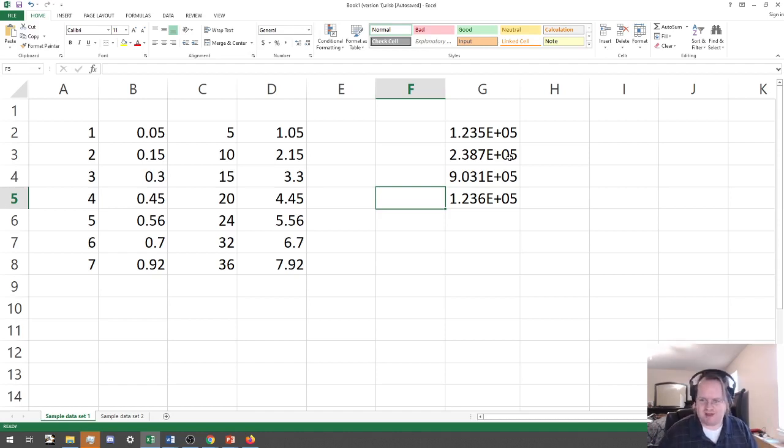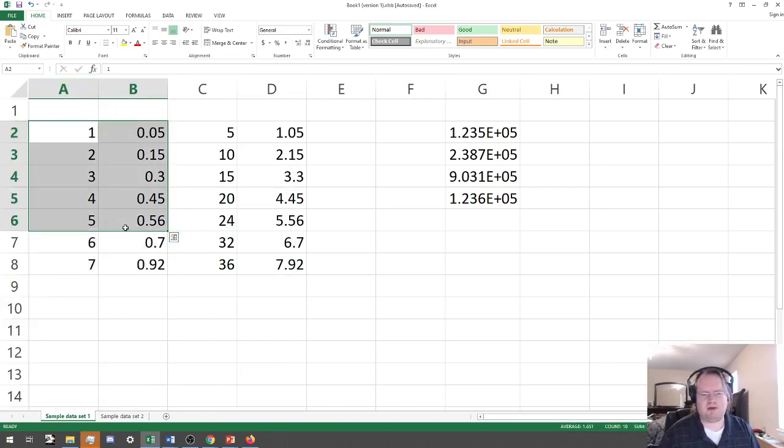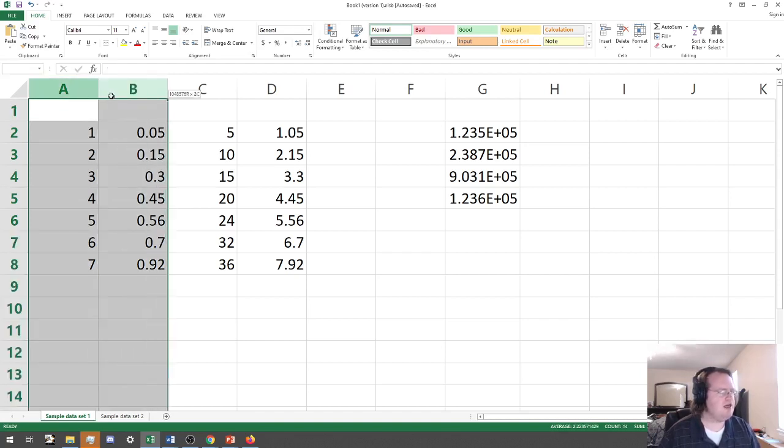A lot of times we're going to make graphs in this class. So let's say, for example, I want to graph A versus B. So I'm going to graph everything in column A versus everything in column B. You can also highlight just a small subsection if you don't want to graph all of it. But I want to graph the whole thing. So I went to the top, and you see how my cursor changed into an arrow? This helps when I have hundreds of data points, and I don't want to try to do that over and over again. So this way I just highlight the whole thing.